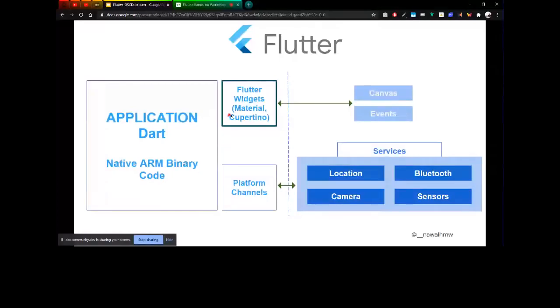Flutter supports widgets of both platforms, Material and Cupertino. In case you have a feature you want to implement in Flutter and it still doesn't exist in Flutter, you can use something called platform channels, where you will write the code of this specific feature natively. Remember in the beginning of the session when I told you about the use case of augmented reality in a cross-platform solution?